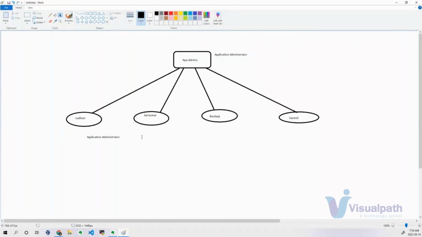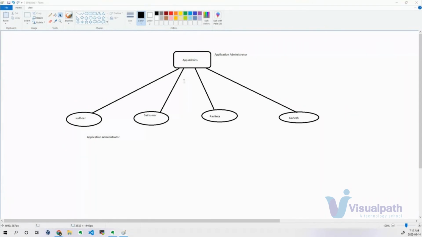So now if I want to modify these users from application administrator to any other role, or I want to add some additional role to these users, I can directly assign the role to the group. No need to come to the users. So that's the benefit we get when we handle the users with a group. There is not much difference in it. Logically you are grouping them so that you can manage roles and other things. Actually the main purpose of creating groups is to handle access level permissions. That is the main purpose of groups.